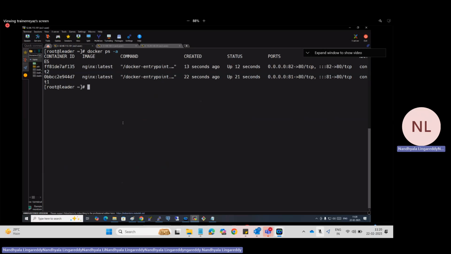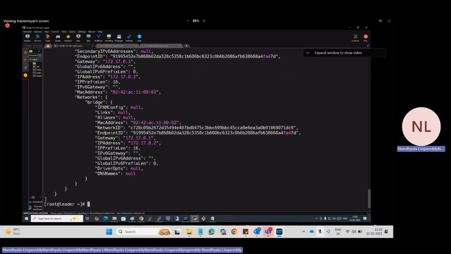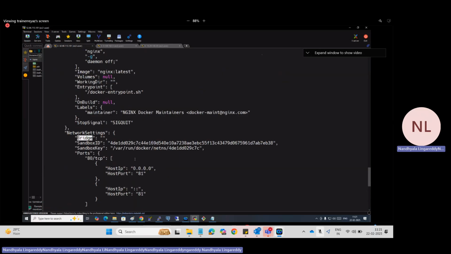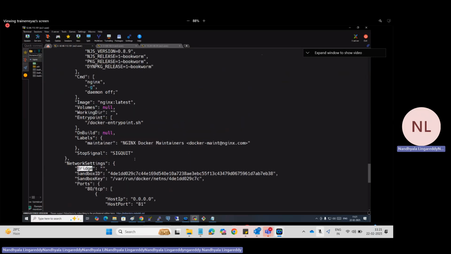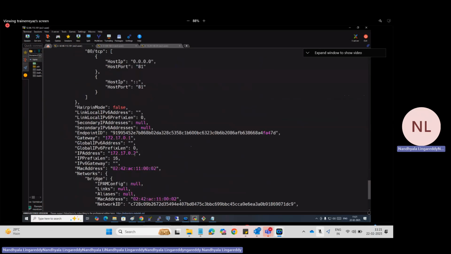There is a command to see the entire information about the container. Docker inspect. Very good, Kalyani. Docker network ls meaning to list the networks. That's it. But here I want to see which network is connected to the container one. So it will come under the entire information, right? What's the command? Docker inspect container one. So if you do this here, can you see what it is using here? Bridge. By default, it is using bridge.